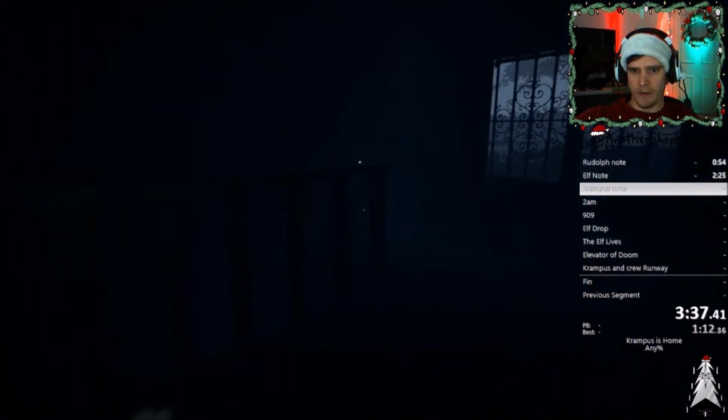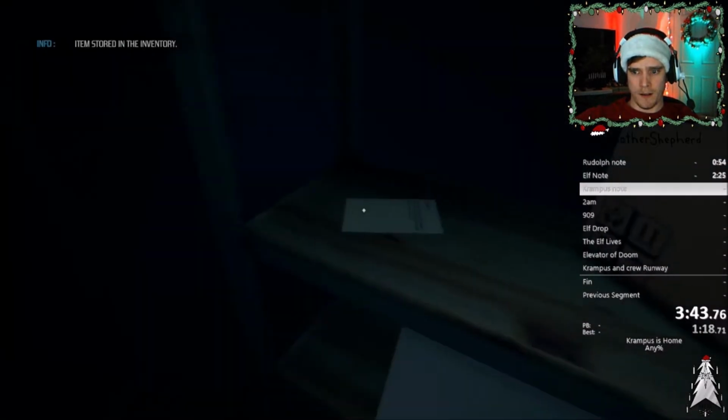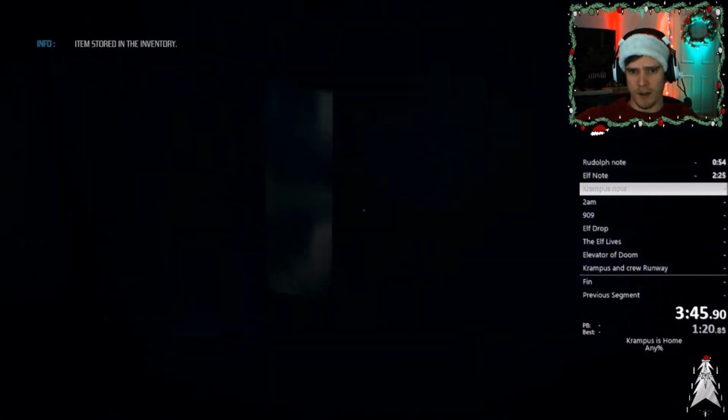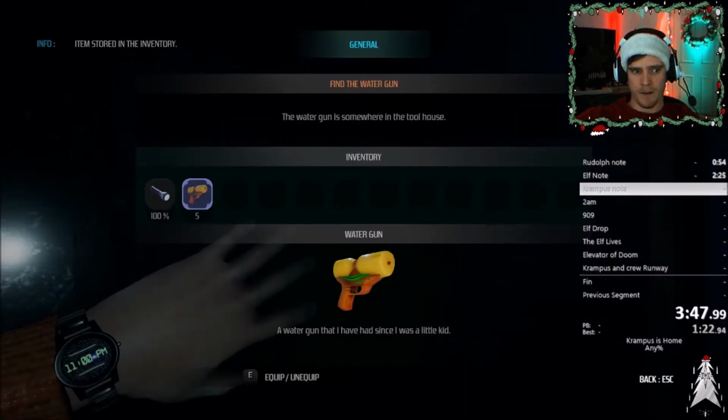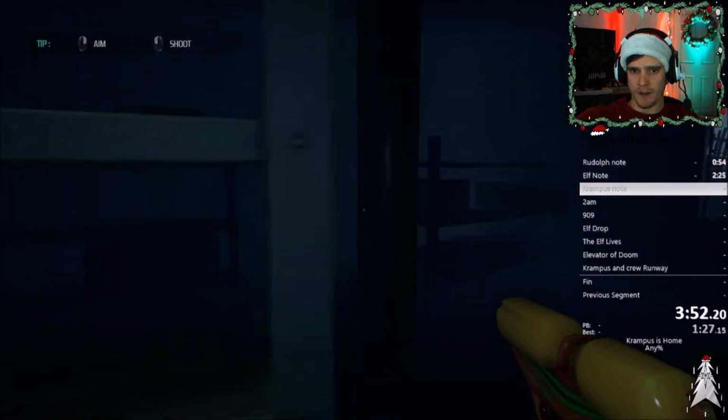Don't like that Rudolph already knows that we're in here. That's pretty inconvenient, actually. So we're gonna grab that. And then... Oh, we don't actually need a note there. I think we're going to equip the water gun, just to play safe for us this time, just because we are new to this.